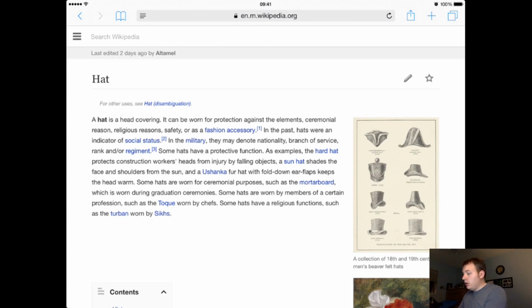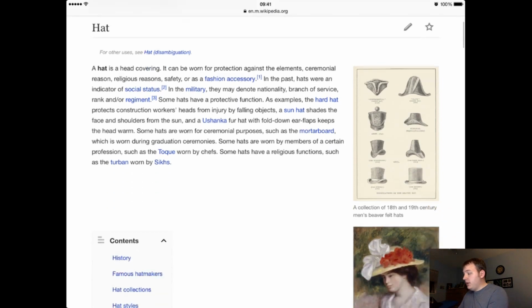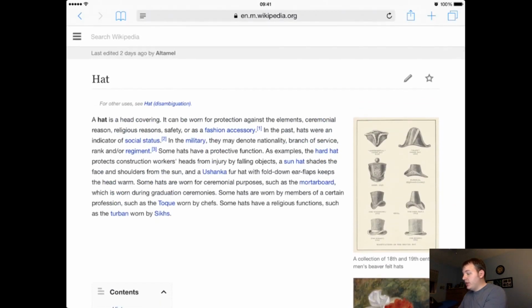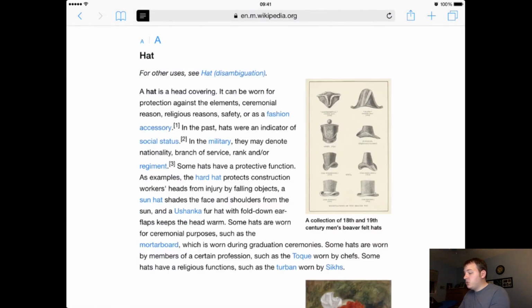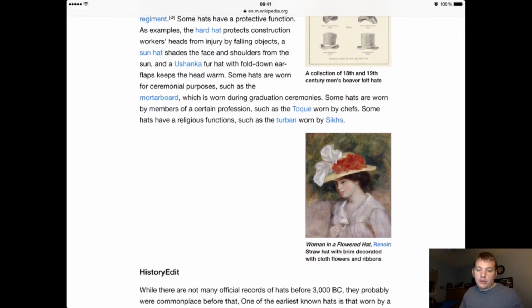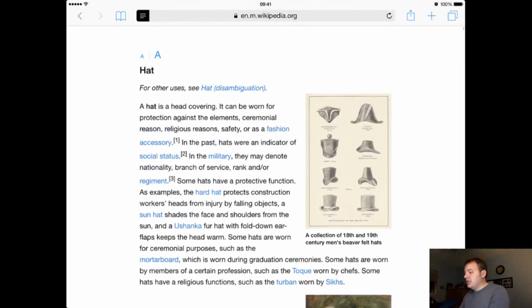Oh, this is good. So you see, now that I'm on this Wikipedia page, there's a bunch of lines next to the address up at the top. If I tap on that, it puts it into reader mode. And reader mode will rip out all the extra junk that's on a website and just show you the article, if it's an article. The reading view won't always show up. It usually shows up only on blogs or web pages or news sites or Wikipedia. But it makes it easier to read because it takes out all the extra stuff.